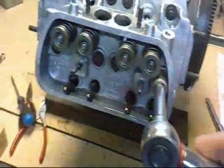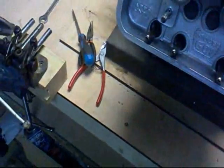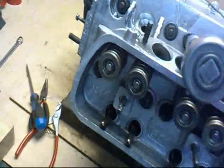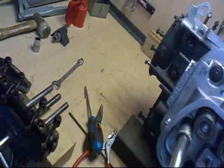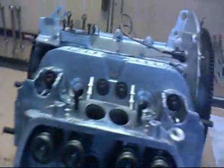Now the torque wrench is set to 28, and you just go around the whole thing progressively until it absolutely just clicks straight away with no more movement on the bolts. Go over it several times. You'll be doing it again after 500 or so kilometres. Right, okay.